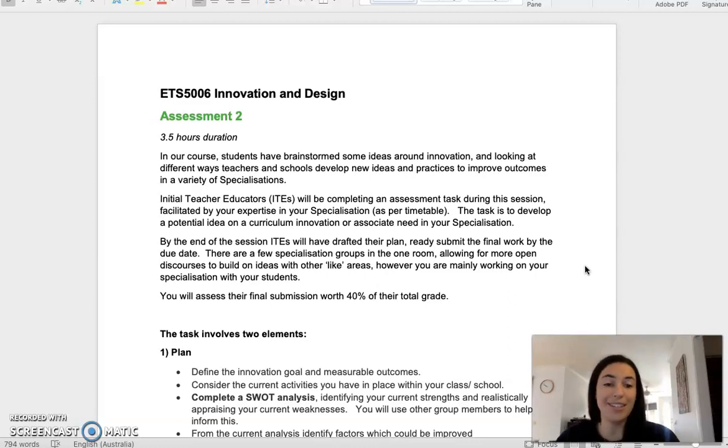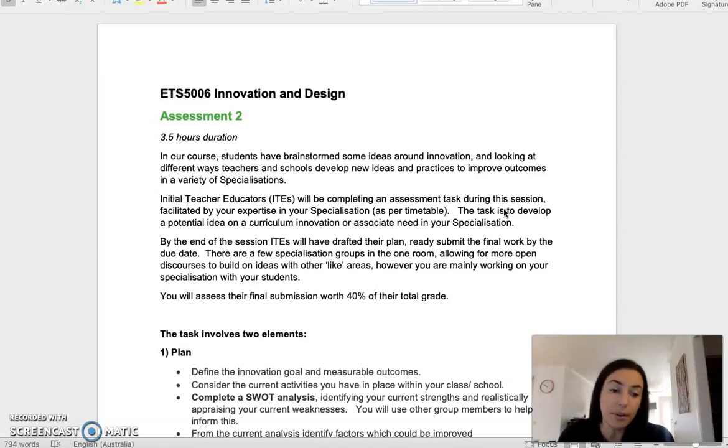This document is the same document that you also have available to you, and you also have the rubric that you should be looking at to make sure that you feel comfortable and confident with what you have completed. Rubrics are really, really important because they allow you to understand what you are being assessed on. If I can give you any bit of advice for this assessment, it's to make sure that as you go through and tick off all of these sections, you go back to the rubric and feel comfortable and confident that you have achieved what you have set out to.